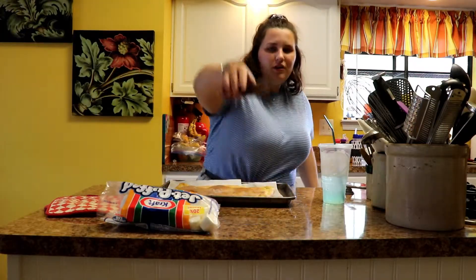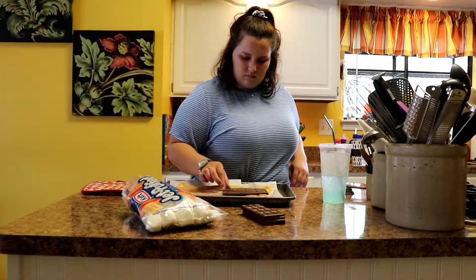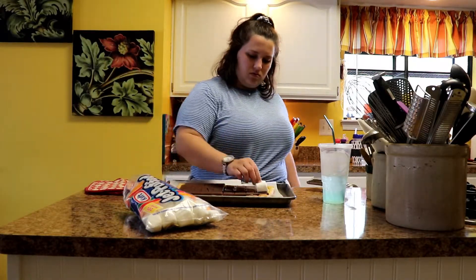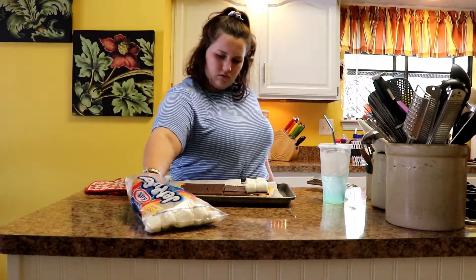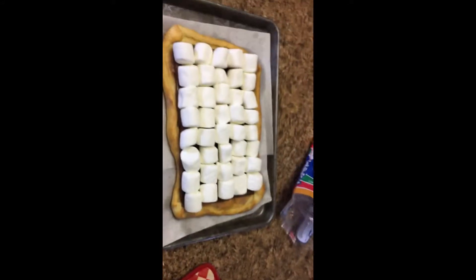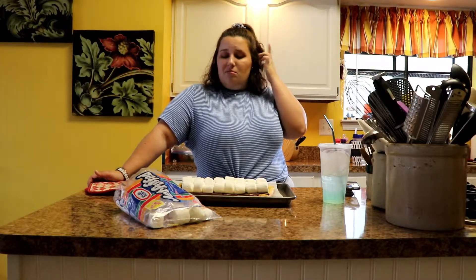She's crispy! I got my chocolates and my marshmallows open and ready to go. We're going to start lining the bottom with the chocolate bars, then just put your marshmallows on top of that. You just do these in a single layer — chocolate bars underneath, marshmallows on top. Keep your oven at 400 and put these back in for another 10 minutes, or however golden brown you want your marshmallows and however melted you want your chocolate.